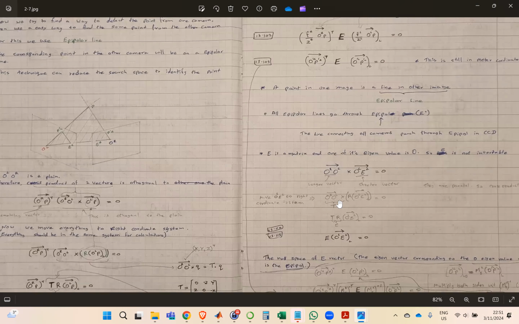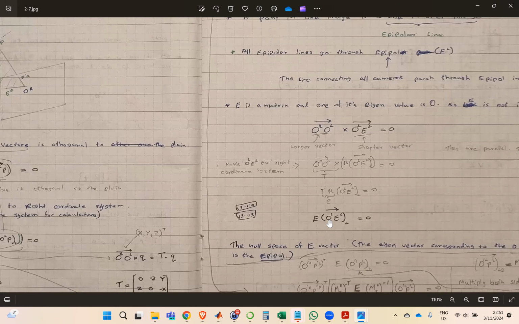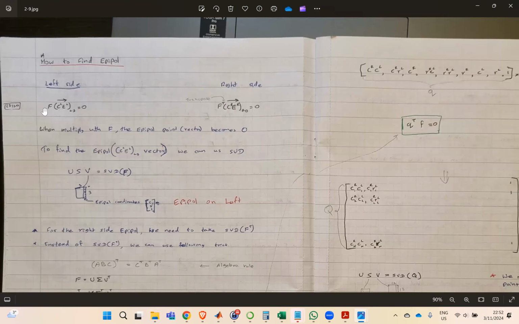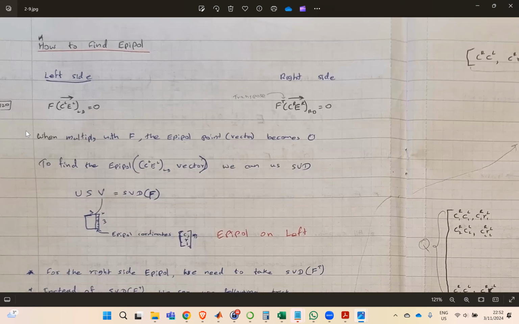Okay. For the epipoles, we had this equation in here: E multiplied with OE. But in here, we use the F matrix for the epipoles, and you can see digital coordinates, because now we can get the epipoles in columns and rows. Previously, we could get the epipole in meter coordinates. So we prefer to use the F matrix. Why? In the F matrix, we get the things in columns and rows.